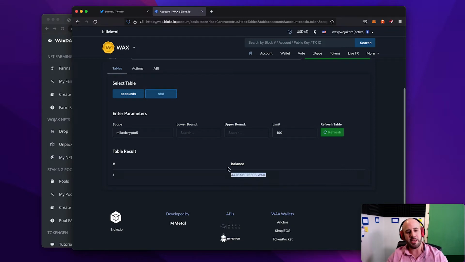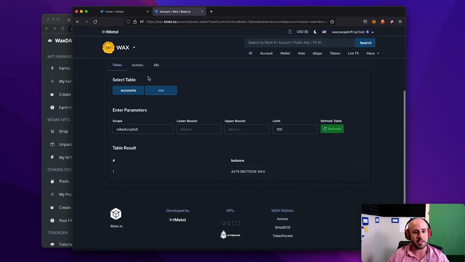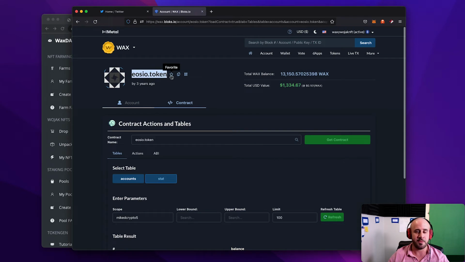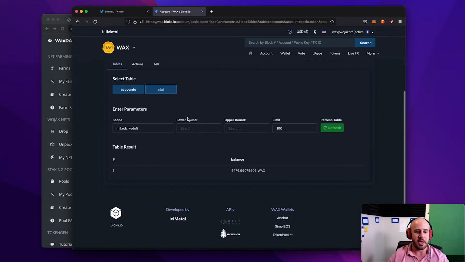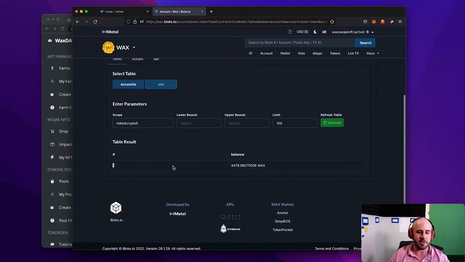Let's say Mike D Crypto 5 wanted to transfer 100 wax tokens to some other wax account. If I try to execute that action, the eosio.token contract is going to look in its table and see if there's a balance for Mike D Crypto 5.